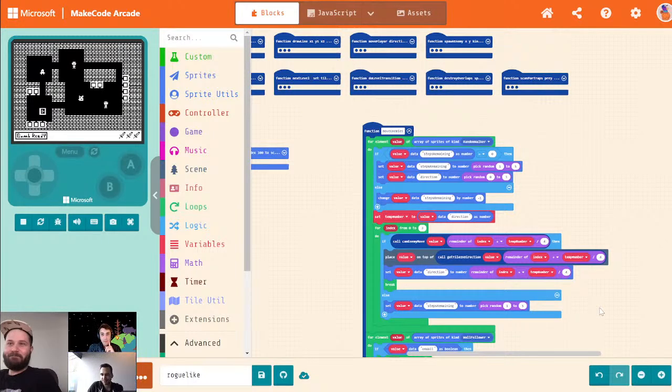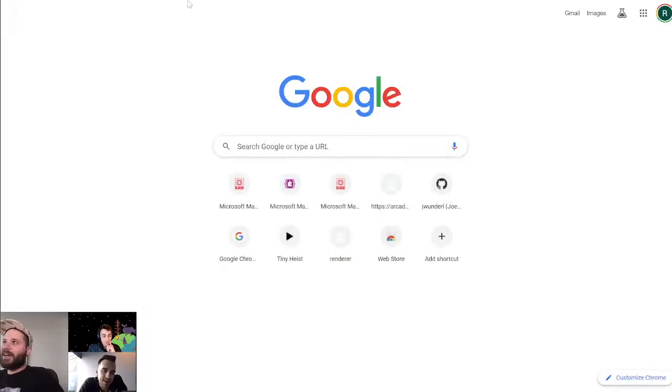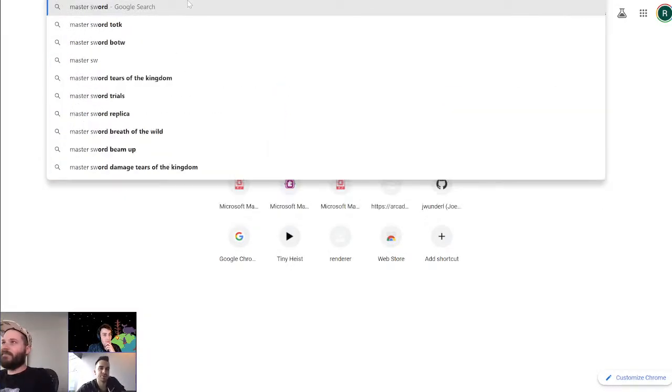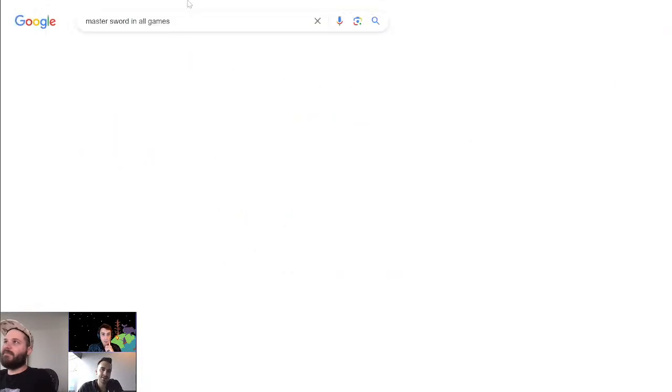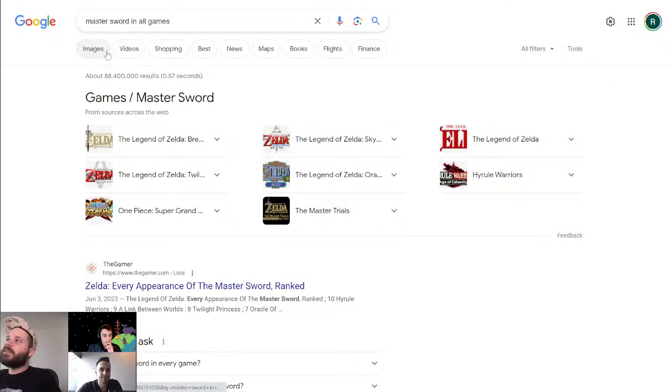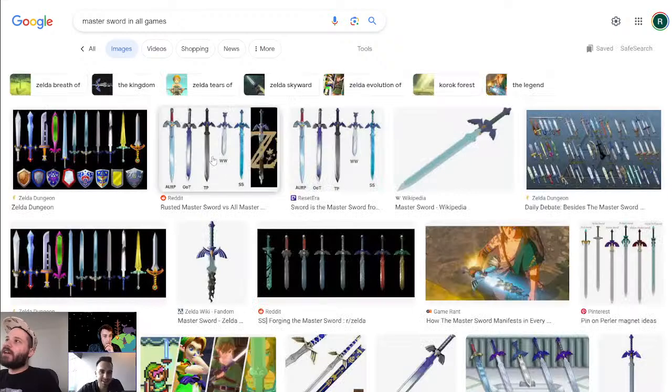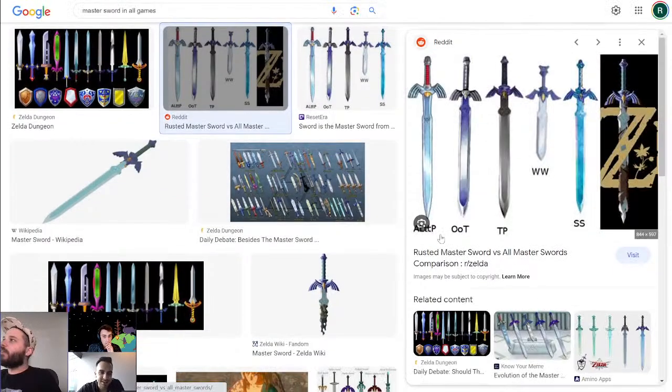Yeah. That's fair. Yeah. It does have that kind of zigzag guard, right? At least in some of the games. I think it depends on the version. Yeah. I feel like there were some particularly cool. Maybe Twilight Princess's was cool? Yeah, that's the one that I think I'm probably most familiar with. I'd like to see the appearance of every one. Okay, let's see. Yeah, no, I guess they do all have that little wing hilt.